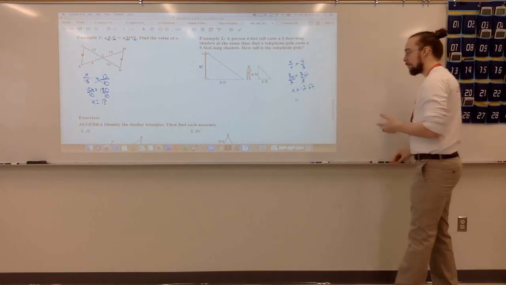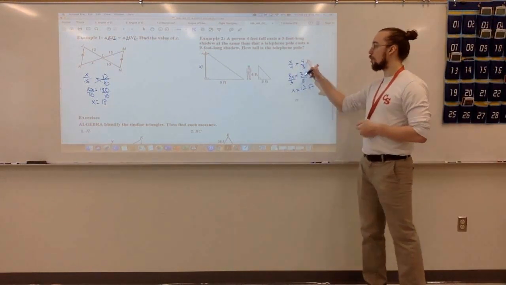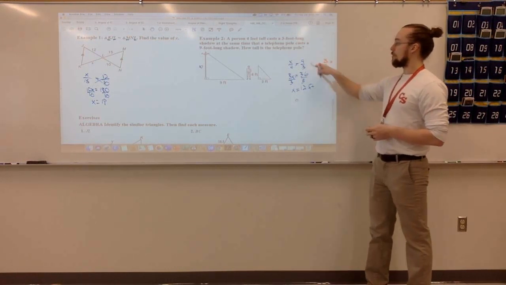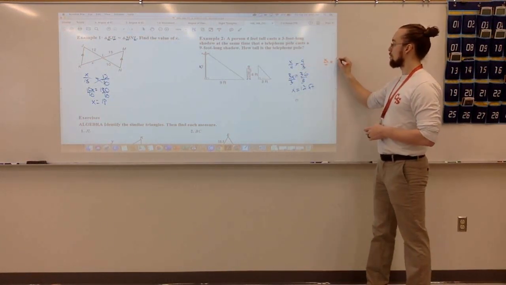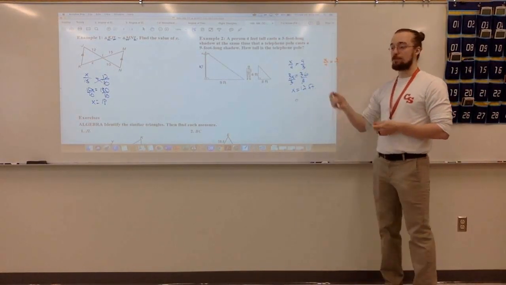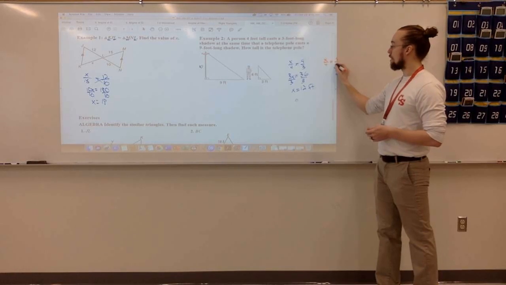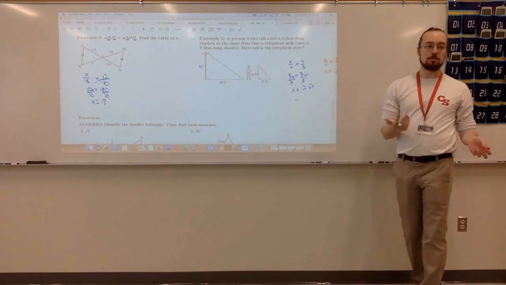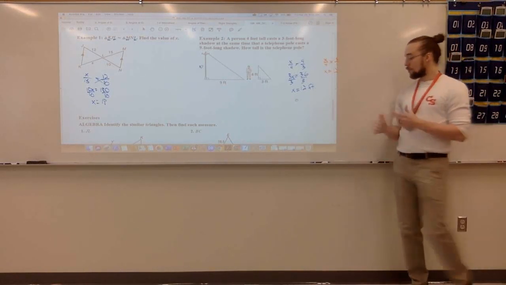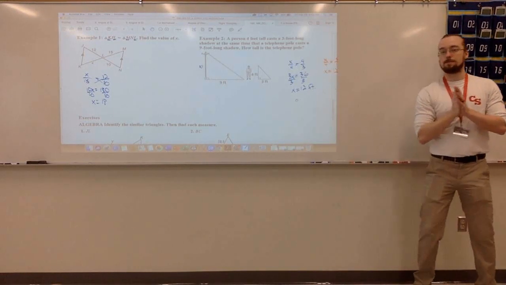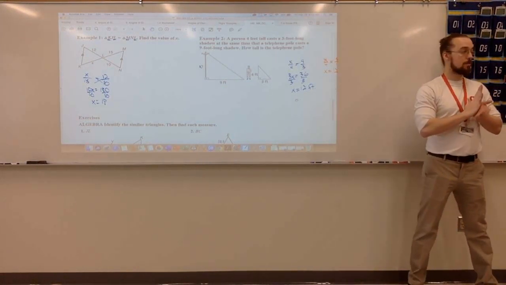Now, one thing, don't forget that it is always an option to reduce fractions before you start. So I could have made this x over 4 equals 3 over 1. You can always reduce the fraction before you start, and then if I cross multiply here, I get 1x equals 12. I'm done. If you don't want to reduce the fractions, though, that's perfectly fine. You can solve it like this. Questions?